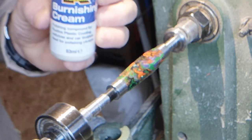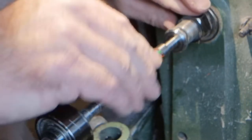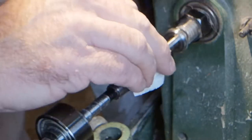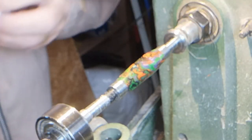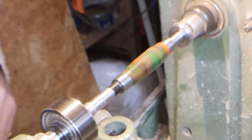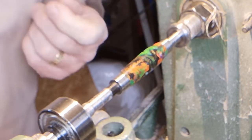Right, to finish off, a bit of the old burnishing cream. I know a lot of people use different products, but this is just what works for me. A couple of thin coats. Rub it until it's dry, all the way around. And now leave it for a few minutes just to settle. Looks great, but I'll just give that a couple more coats.